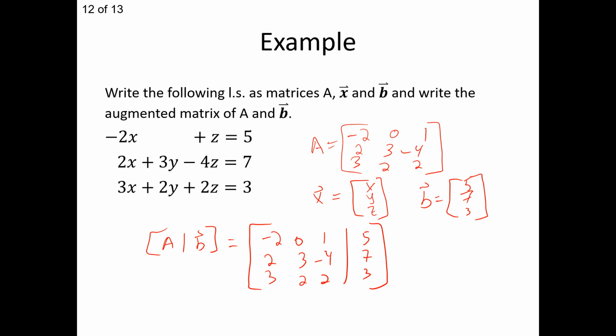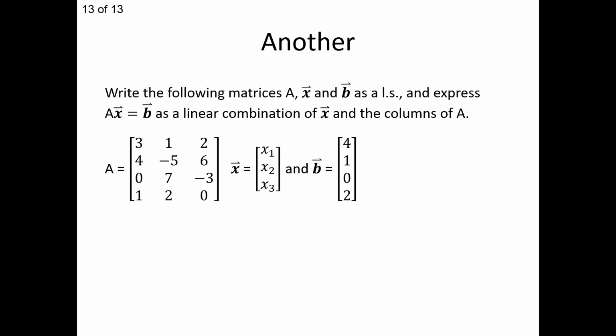All right. Last example is to do it in reverse. Let's say I give you my coefficient matrix and my unknown matrix, and then my b values. I can actually then reform this back into a linear system, and I can also write this as a linear combination of each of those. So let's rewrite this first back as a linear system. It looks something simple like this.